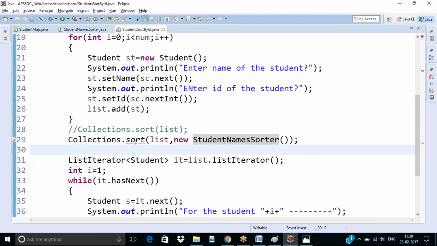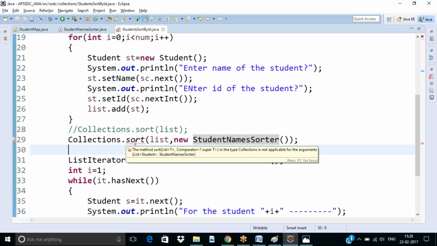Still there is an error. What is the problem?